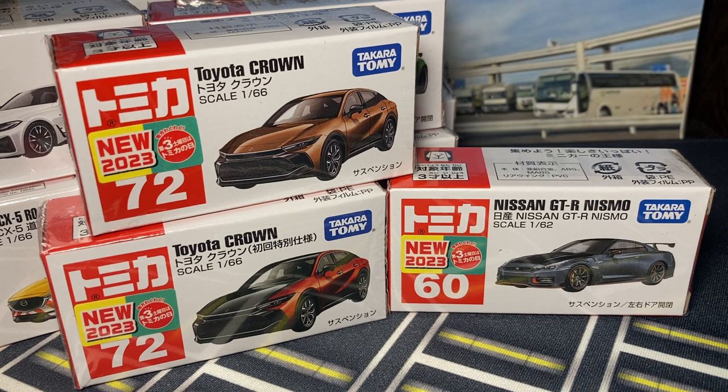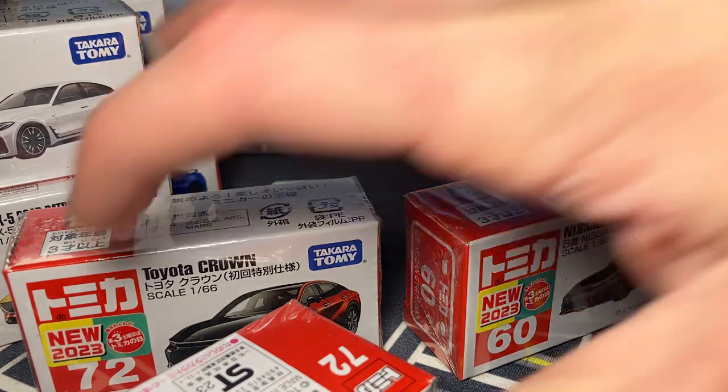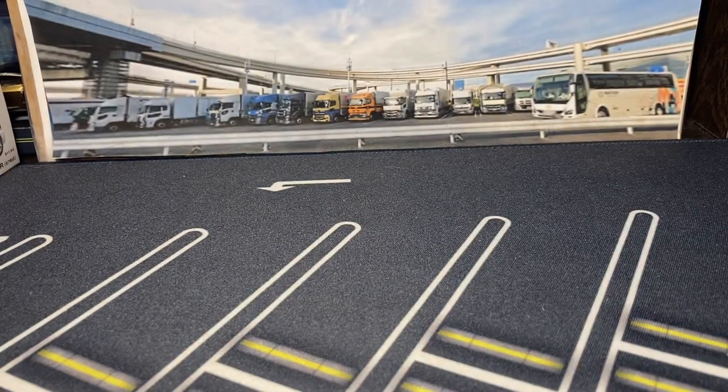And of course with all that comes some voting for the best new models of 2023 - I'm definitely doing a Tomica one because that one will be hard for me to pick my favorites. Not so much new models but new releases - like this CX-5 is not a new model but they call it new because it's a new color. I'll still include that and the Forester as well. Okay, now let's go through the loose cars because they're all baggied - we're just gonna grab them randomly and zip through them.